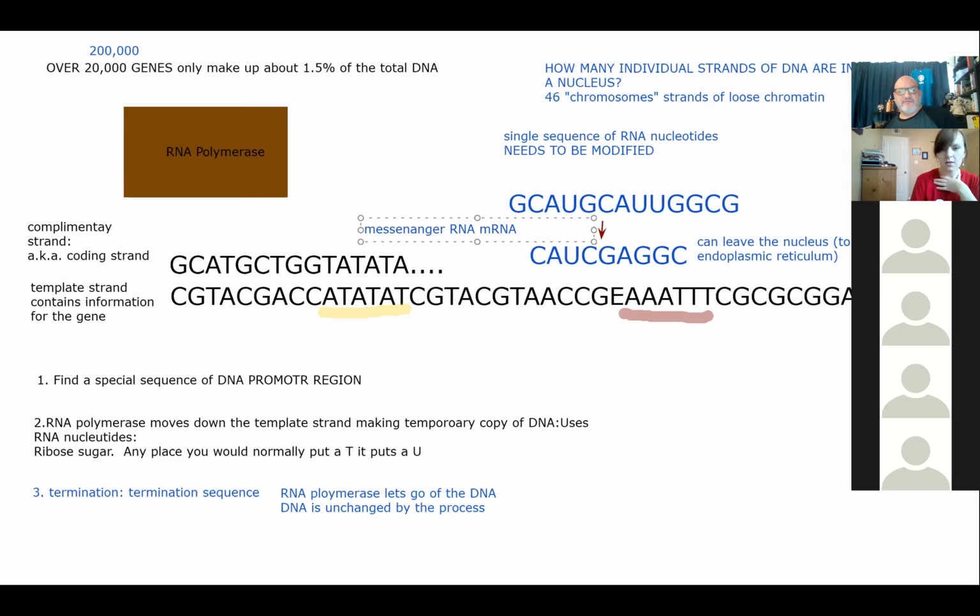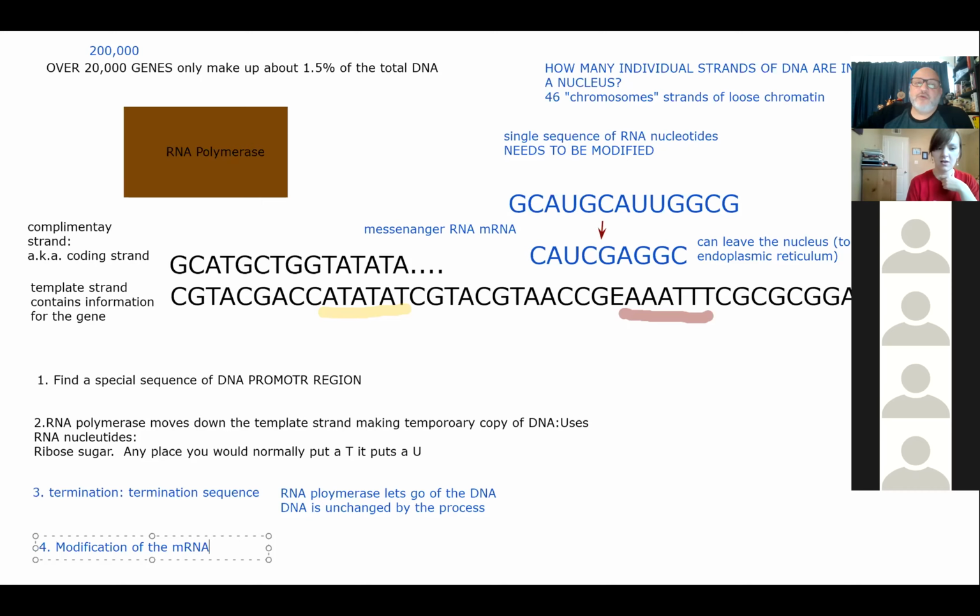So I guess there's kind of a fourth step, and that fourth step is modification of the messenger RNA. I have a quick question. Yep. Why does the RNA nucleotide need to be modified? I don't think I caught the explanation. I didn't explain. Oh, okay. I don't have a good reason as to why. But it needs to be modified before it can make a protein. Yes, before it becomes functional, it needs to be modified.